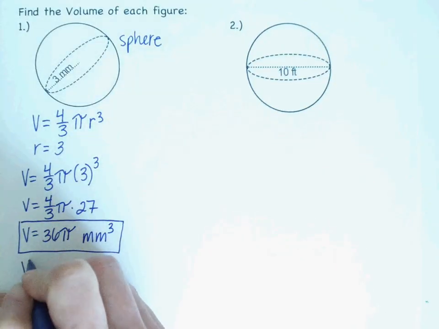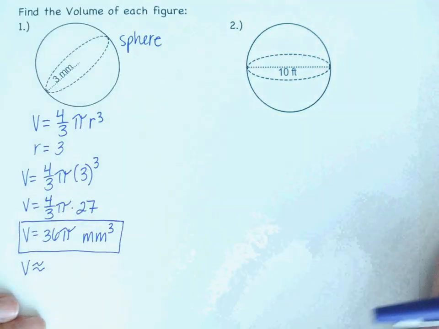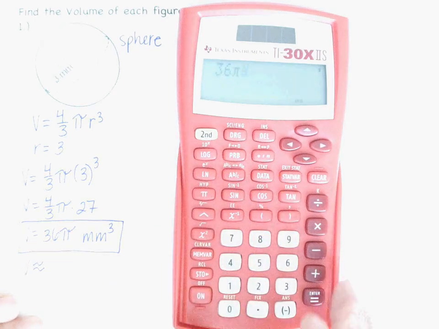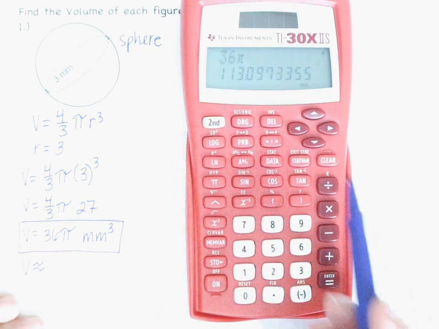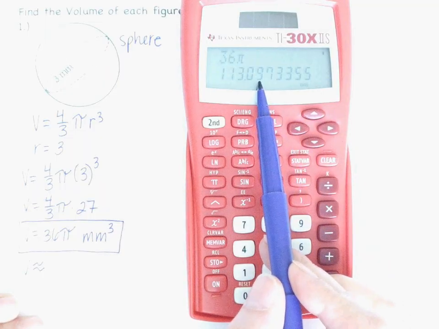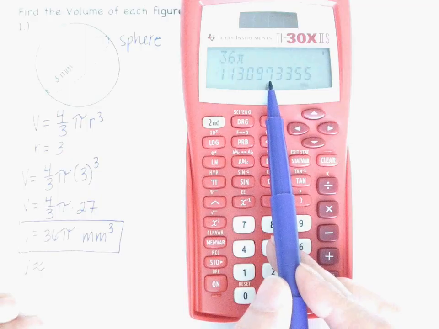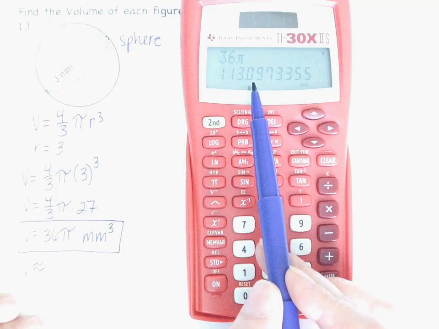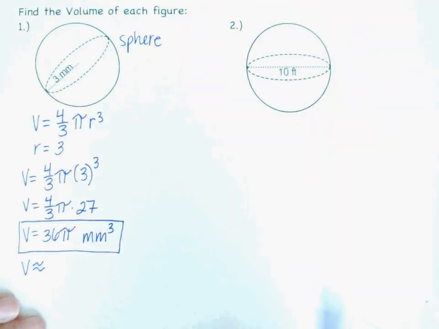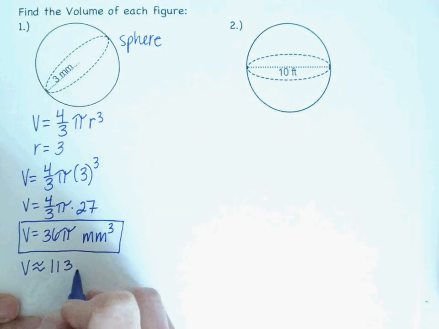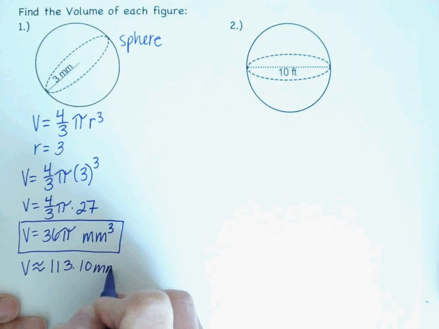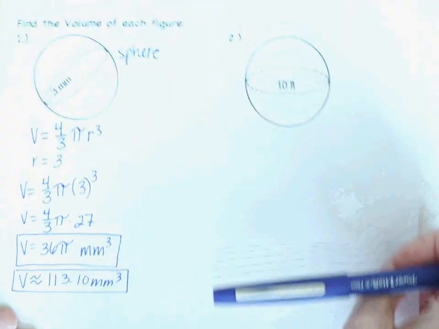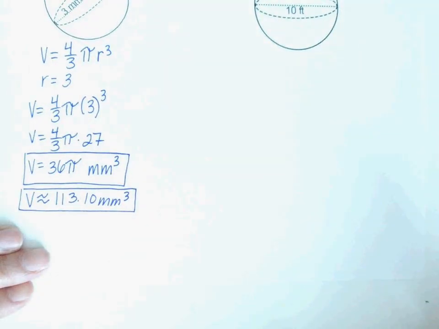The next thing I'm going to do is round this, okay, or get a rounded answer. So I have 36 pi, and rounding to the nearest hundredth, so hundredths 2 places after the decimal point, I'm going to look at the third number, which is 7. The 7 tells me that I'm going to take that 9 and round up, and so it'll be 113 and 10 hundredths. So my volume is 113 and 10 hundredths millimeters cubed. Volume of a sphere.